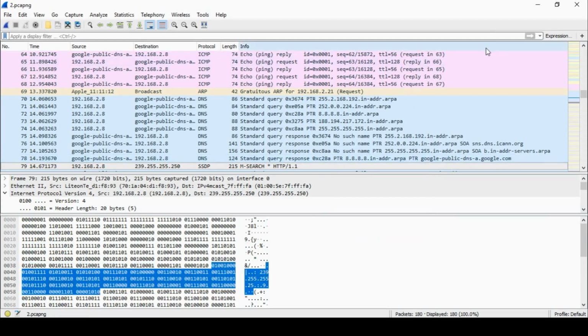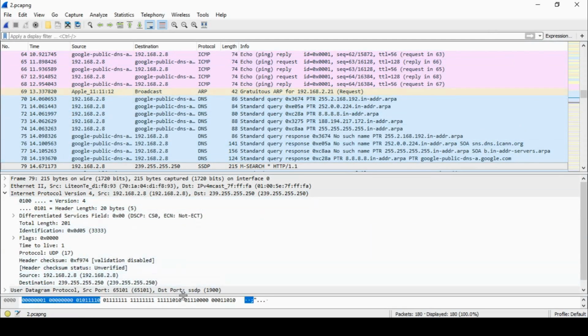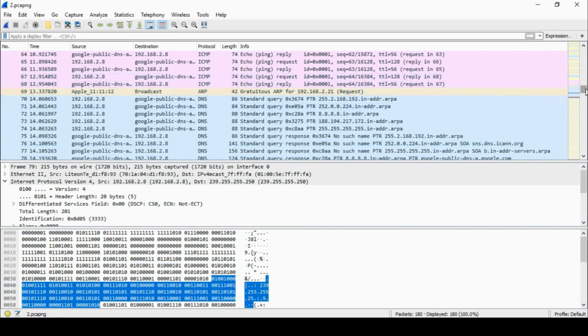You can also go up here and add a column called expert, which will show you expert information that's sort of hidden from view. If you dig down, if there is any expert information, it appears in here anyway, but it just puts it in a column by itself. Needless to say, you can actually massage and change the interface of Wireshark to suit your needs. And today I'm not going to go into it because I'm going to look at some malware. Before I do that, just some basics about Wireshark.